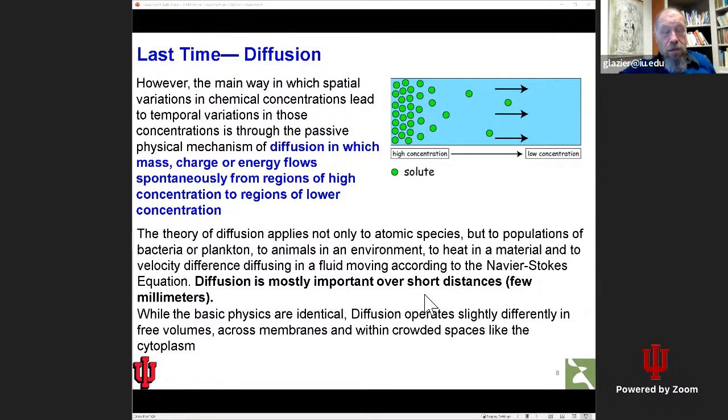And this is something that we experience if you have a radiator in the corner of your room. It'll heat up the area around it. If you put a fan to mix the air in your room, it will work much more effectively. It'll distribute the heat much more effectively. In the case of heat, you also have radiative transport as well as advective and thermal conductive transport. But the basic idea is similar.